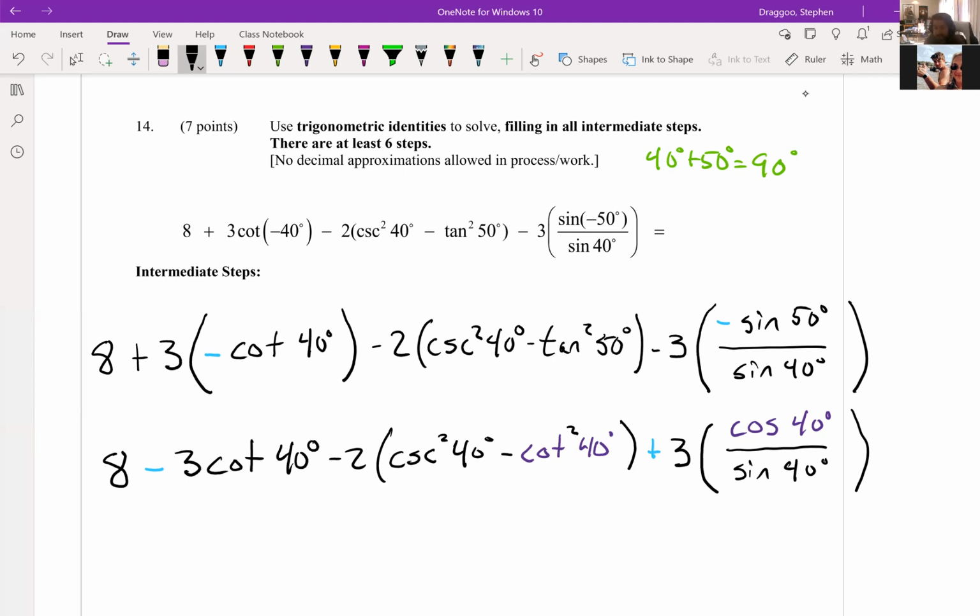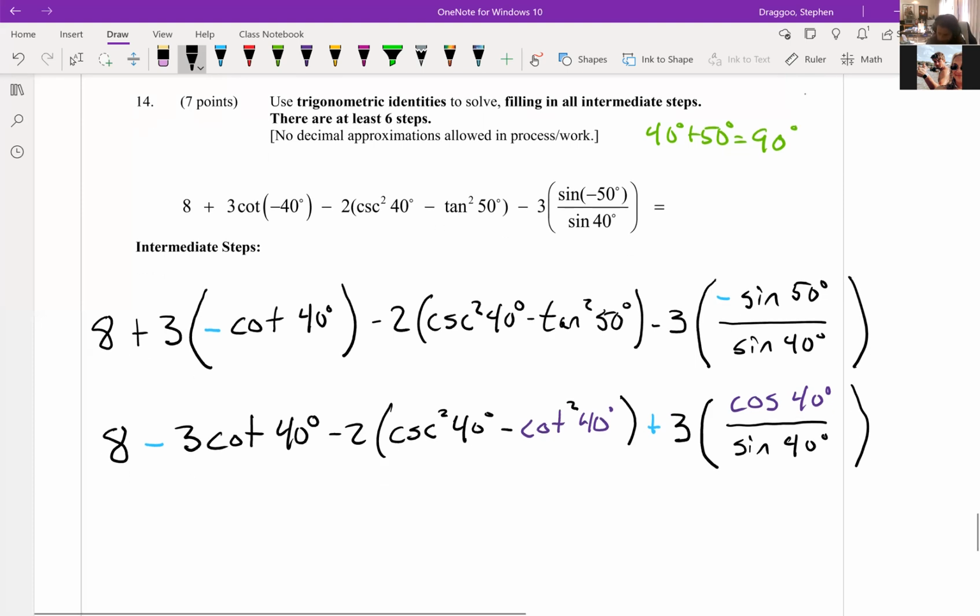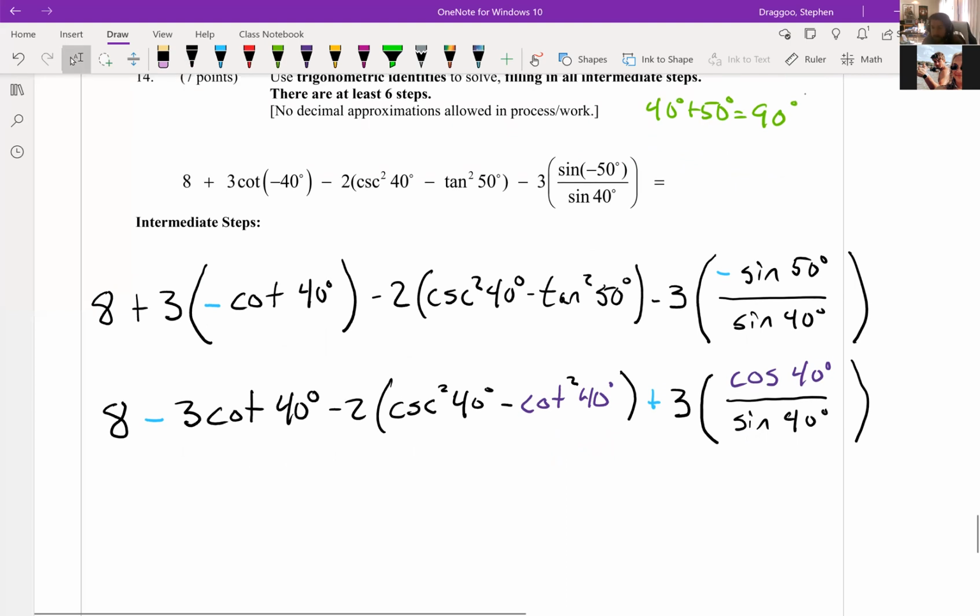Notice in that second step, I'm only changing 2 pieces. I'm just going to change my 50-degree angles into 40-degree angles, again, using a cofunction identity. Okay. Now that we're here, we can start using some other trig identities. Everything else should start falling into place after I get all of my angles changed over to all being the same angle everywhere.